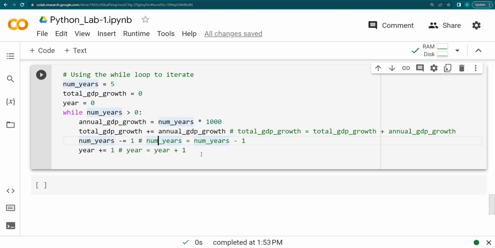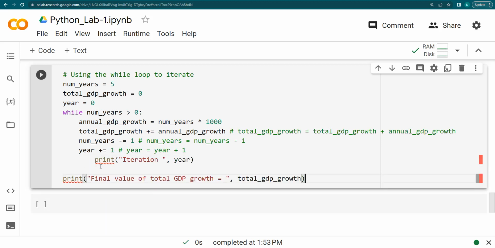So when it does that, now you can come here and you also go to year. You do year plus 1, which is just what we are doing here. And once you do that, we want to do some printing. Now, why do we use year? We are initializing a variable here. Let me adjust these things. We want it to be there, else we'll have an error. So we are saying year plus 1 because we want to print the iteration.